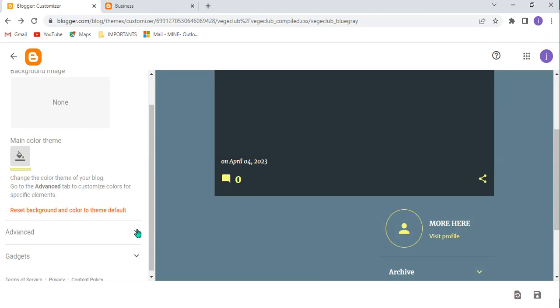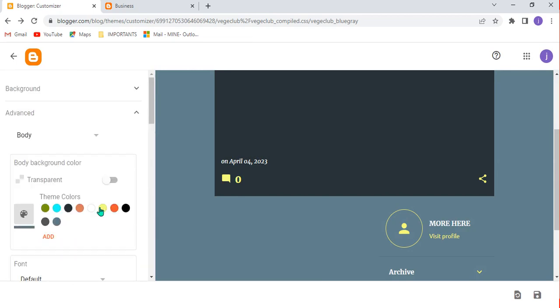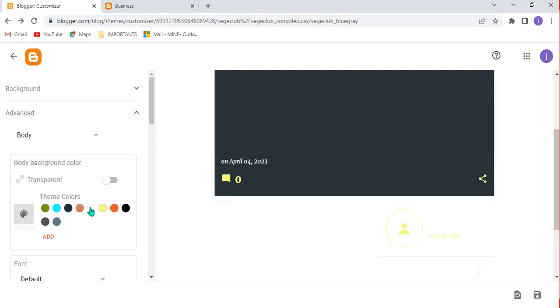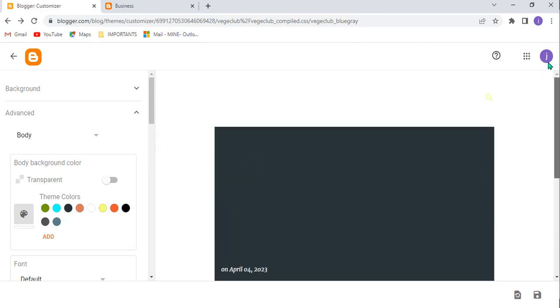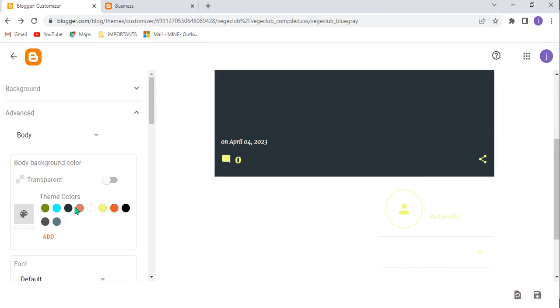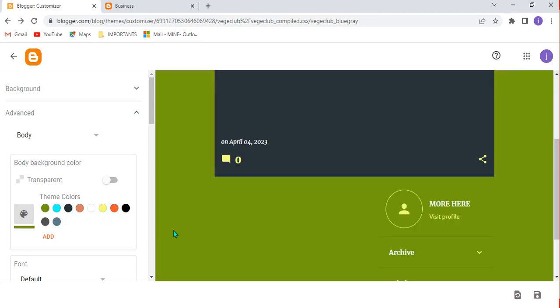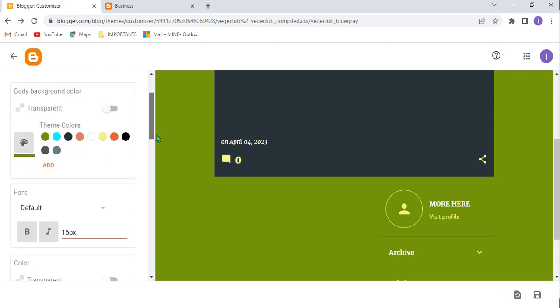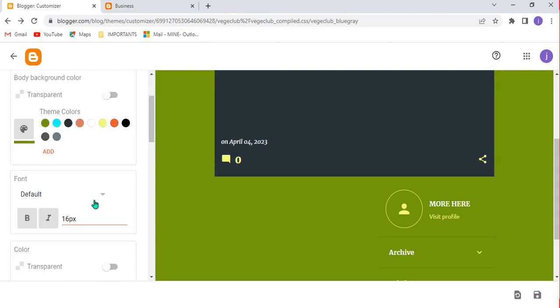So let me go to advanced. If I go to advanced, now I can choose to change the background of this theme. Maybe you see now I have this one. So let me click on this one, and you see it is going to be changing altogether. You can see I still have something else, which I can now change into this. I can change everything depending on what I want to change.